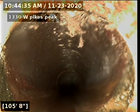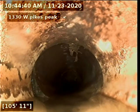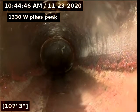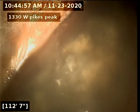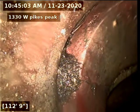Okay, here's our transition from PVC to clay. I don't really see too much of a concern there. Okay, so there's the main. As you can see, there's a little bit of a crack in there we might want to keep an eye on in the future, but I see no issue with the clay. If you got some root intrusion, we're going to pull back and go ahead and look for the clean out.